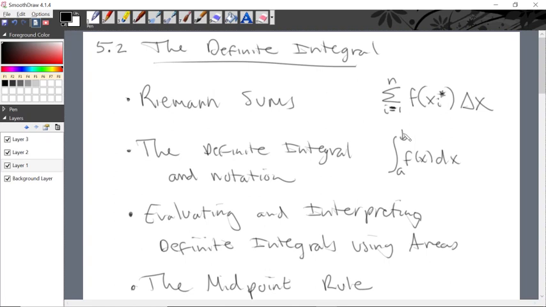The a and the b, you can call it a lower bound and an upper bound for the integration. This is indicating that we are on the interval, the closed interval from a to b. We'll take a look at this geometrically again so we can match this up symbolically with its geometric interpretation. F of x is the function which would need to be integrable on the closed interval from a to b, and dx is the differential.